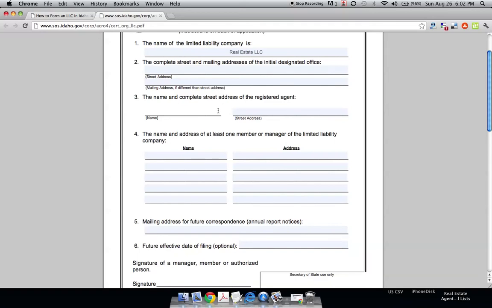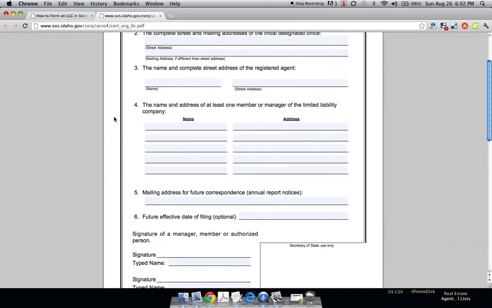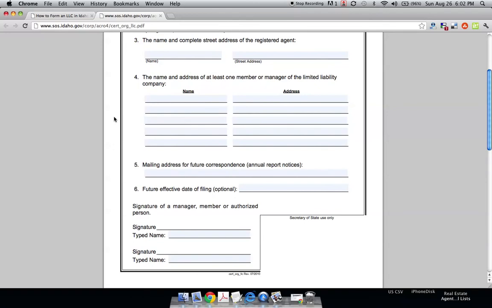So this can be the owner, but a lot of times with LLCs you'll see this being the accountant or an attorney for the person or LLC. So you just want to make sure that this line is almost as important as the owners, because if you don't get a specific legal matter that shows up on this doorstep, it could be an issue for you. So let's go down to the next step.